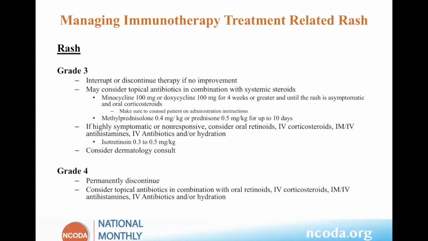A lot of times when our patients reach a grade 3, we do bring in a dermatologist to consult at that point, since it is getting to be a large surface area. And then with grade 4, you would definitely discontinue the treatment with the immunotherapy and consider IV treatments to help your patient out.